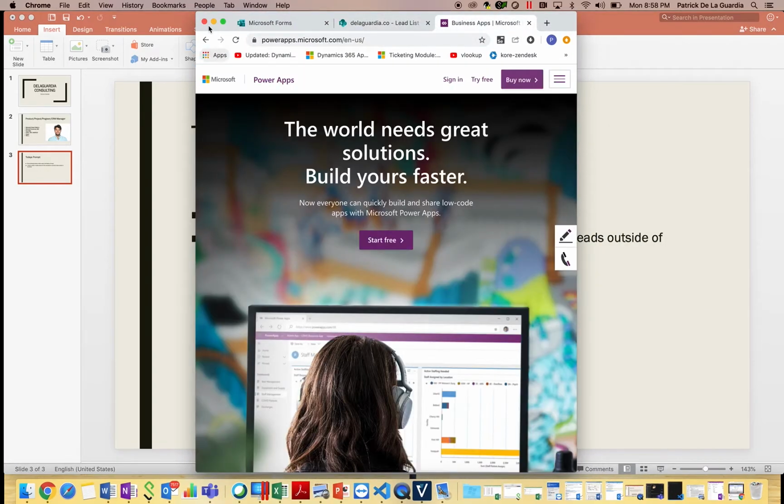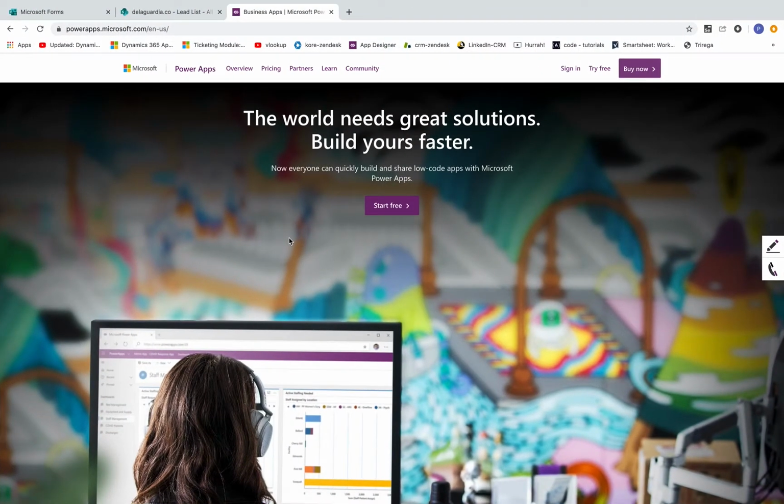Before I do anything, I do want to show you guys the Power Apps homepage, in case you guys want to try for free or sign in, buy the package, or whatever the case may be. Basically, Power Apps is a low code, no code solution. So it gives me the ability to create these solutions really fast with minimal code, right? We don't have to rely on the developers as much anymore. Cool, so let's get started.